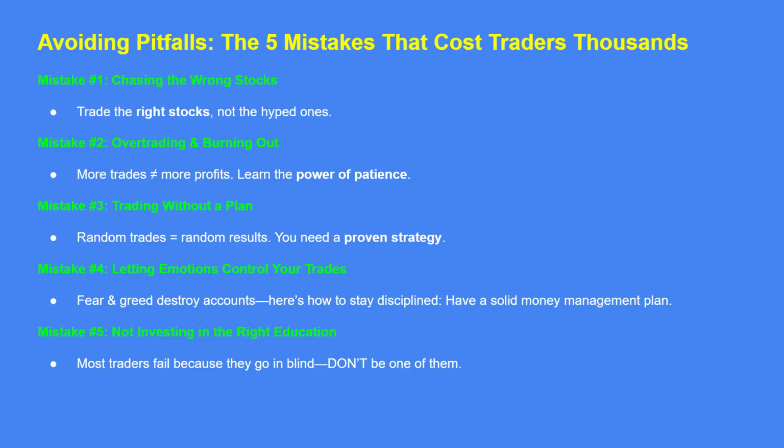Wait for the pullback. Now you're seeing that the market is pulling back. Now we had 2 days in a row. We had the pullback, and now we're having the third day, right? So wait until you have some kind of confirmation in the market, and we're going to get to charts in a sec. Also, trading without a plan, random trades, random results. You need a proven strategy and a proven system. And if you have the patience to wait for your system to take place, for your strategy to come to life, you're going to have really great results.